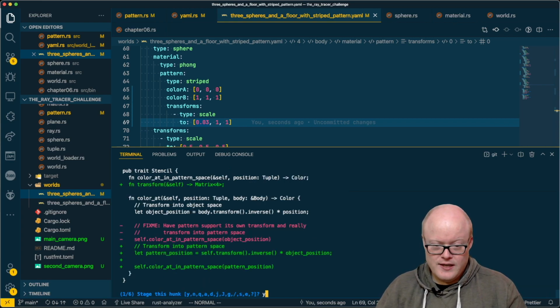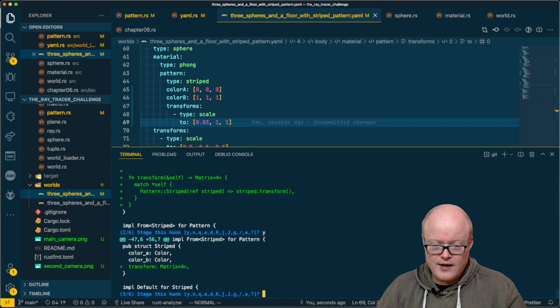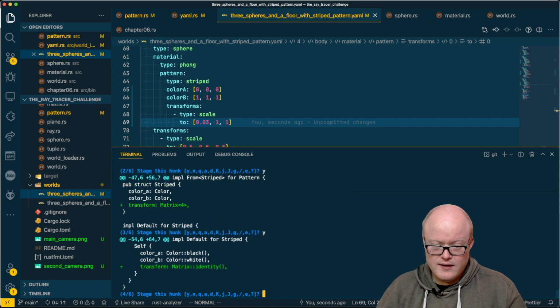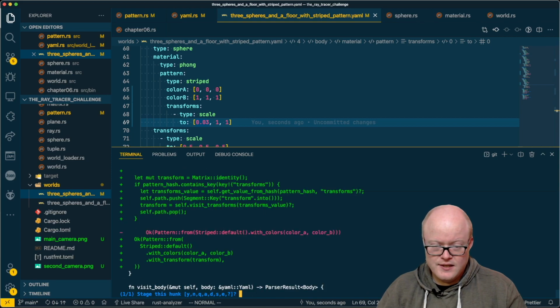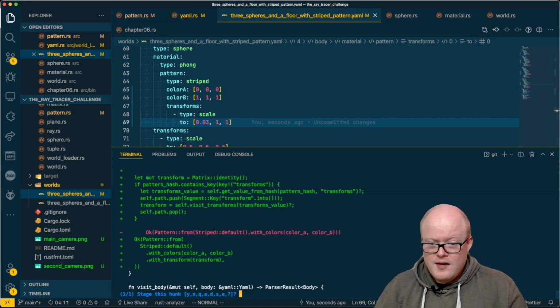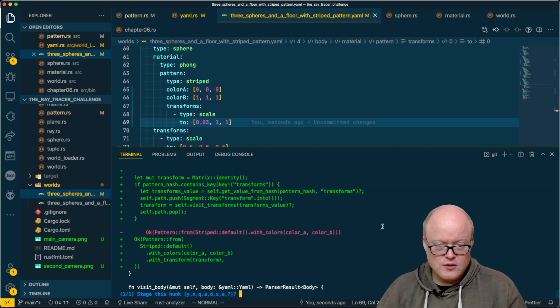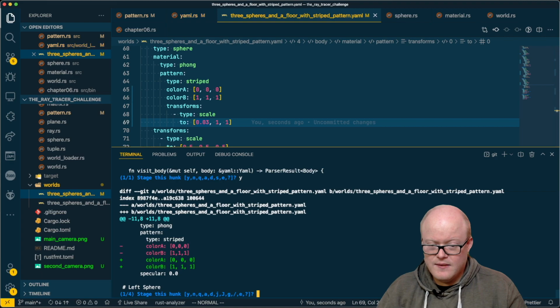We actually added the transformation there. We implemented this one. This is the transformation. We created the builder function for it. This is the parsing, so we put the parsing in there.